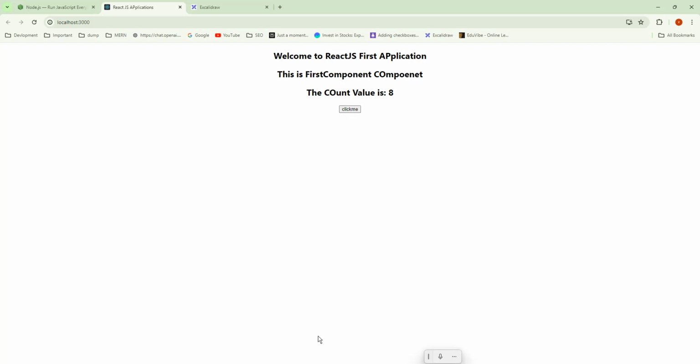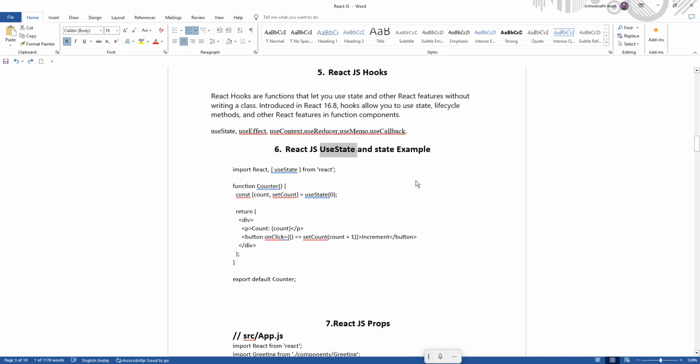And what is React.js useState? useState is a hook. It was introduced in React 16.8. And what is state? State is like a variable. A variable might contain an array, object, numbers, booleans or anything.